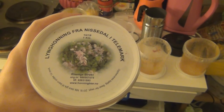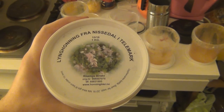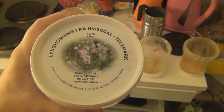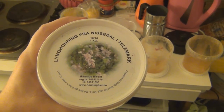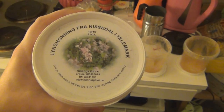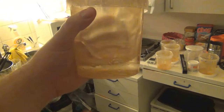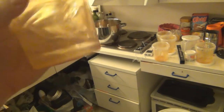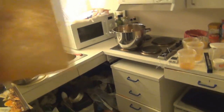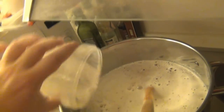This is the honey we'll be using. Norwegians call it lynghonning, in Sweden we call it ljunghonung. In English I think you call this heather or common heather, and it makes a really nice honey with a very woody taste — it tastes a bit foresty. I think it will work really well with the flavors we'll be adding to the mead later. I've just added a bit of clean water to the honey containers and I'm shaking them around to get as much honey out as possible, since it's quite expensive and the recipe is specific.